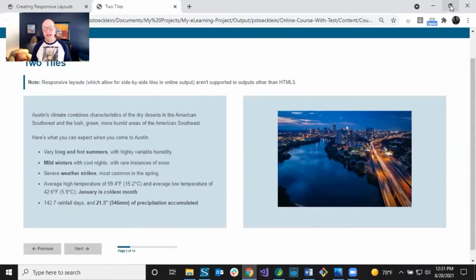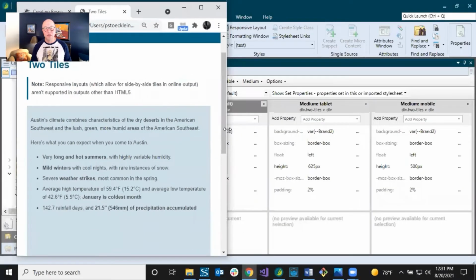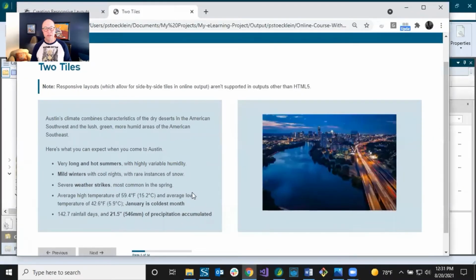And the reason why I did that is because this is sort of a decorative thing with the blue background. And if I had kept it at the default, where it was just using 100% of the height, this second cell wouldn't have been as long. It wouldn't have lined up because it's based on what the content is within it.